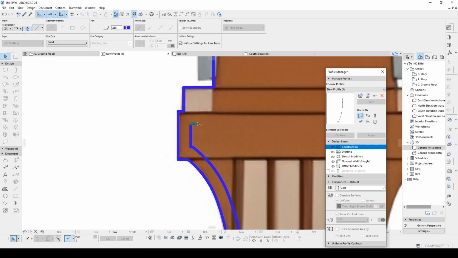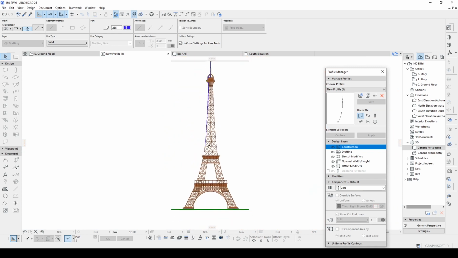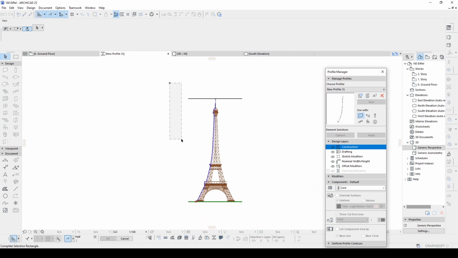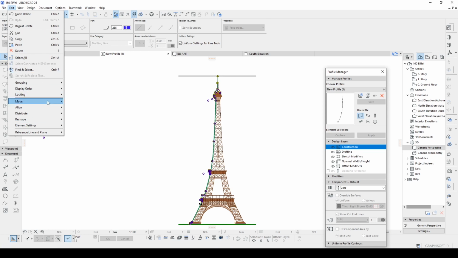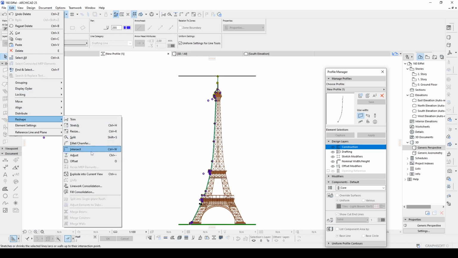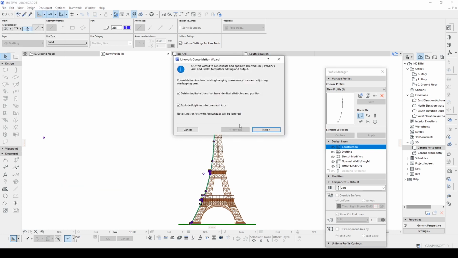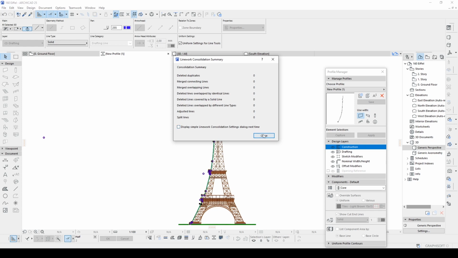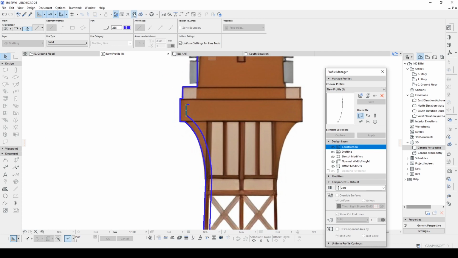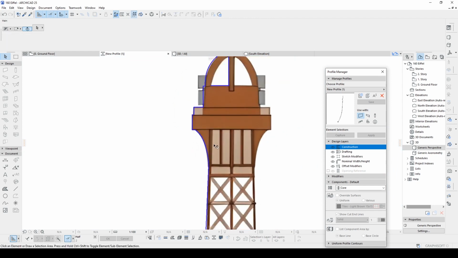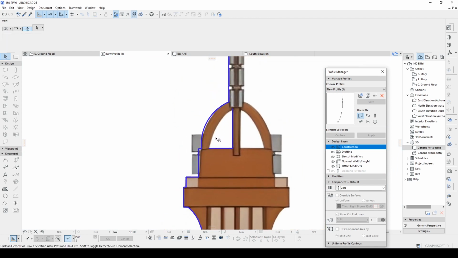To make it easier, I'm going to connect these connected lines and turn them into a polyline. To do that, I'm going to select all of the lines, go to edit, and we have the reshape option here, reshape menu, and line work consolidation. Let's click next. I'm not going to read that. Okay, close. Now they're one segment. They must be one segment. Yeah, just like that. Now we can hit delete and get rid of the dead line.